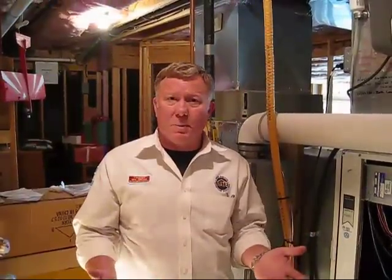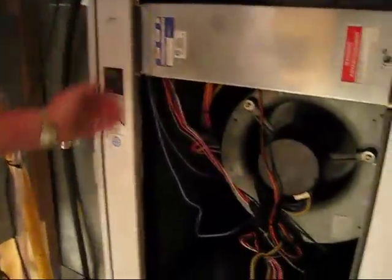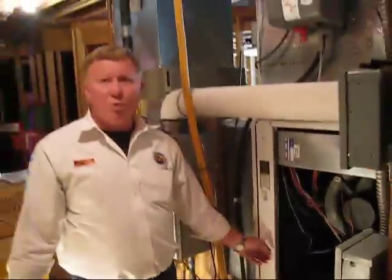What's the difference? Training is very important for no other reason than to identify the equipment you're working on and its particular special needs. Basic service techniques would be to clean a filter, check the condition of a coil, and clean it. And beyond that, they wouldn't go much further.